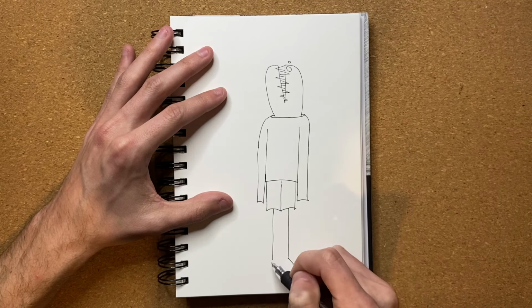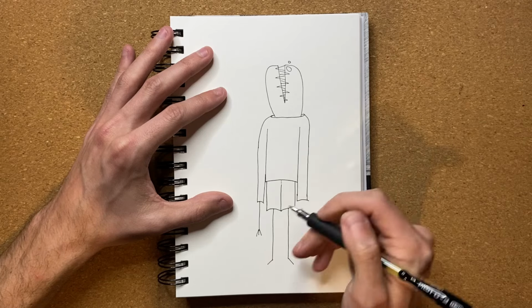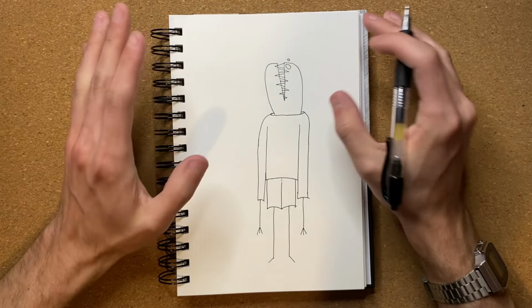I think I've decided I didn't want to go for the fins for the actual limbs themselves, just simply because I kind of wasn't sure how to do it. But I'm still pretty satisfied with this nonetheless. And there we go. There is the main drawing all done.